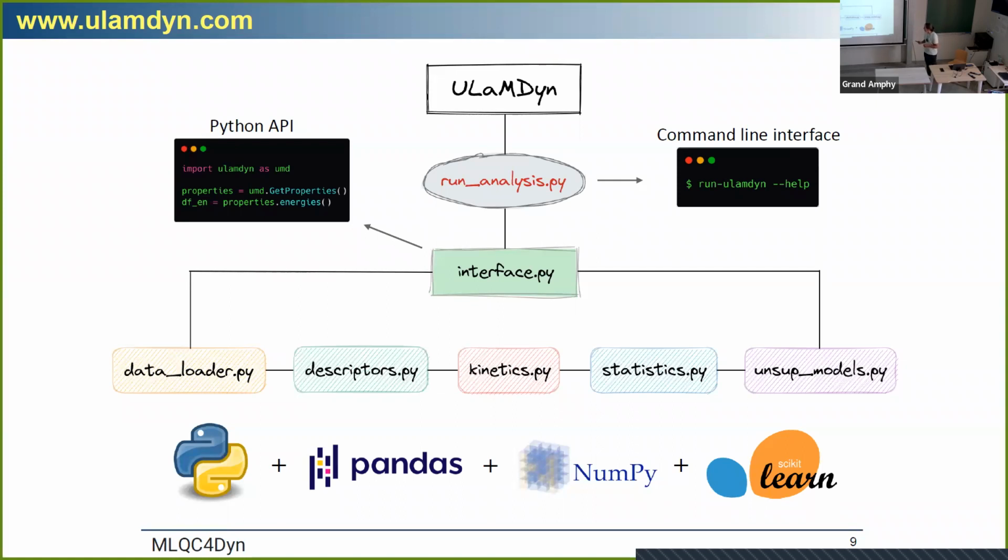And we created different modules to deal with this whole pipeline of the data analysis that starts, of course, with a collection of data. Then we need to convert this into some descriptors. You have already seen some examples of descriptors before. We have some other types of programs dedicated to specific analysis, like the kinetic energy of the system, for the statistics also. And finally, what is the topic for today, that is the unsupervised learning part. In this case, the program was built on top of some well-known packages from the Python data science community, like scikit-learn, for instance, for the modeling part, and pandas for the data analysis.